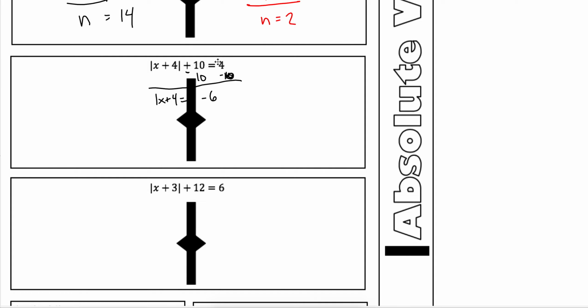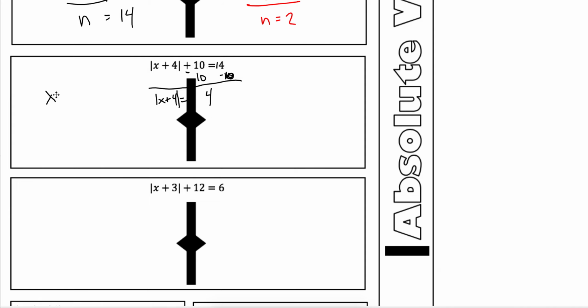Let's change this to 14 minus 10, because we can't really work with a negative number, since you can't have an absolute value equaling a negative. Let's go 14 minus 10. Forgive that, I think I forgot that 1 there. 14 minus 10 is going to be a positive 4. There we go. That works a little bit better.